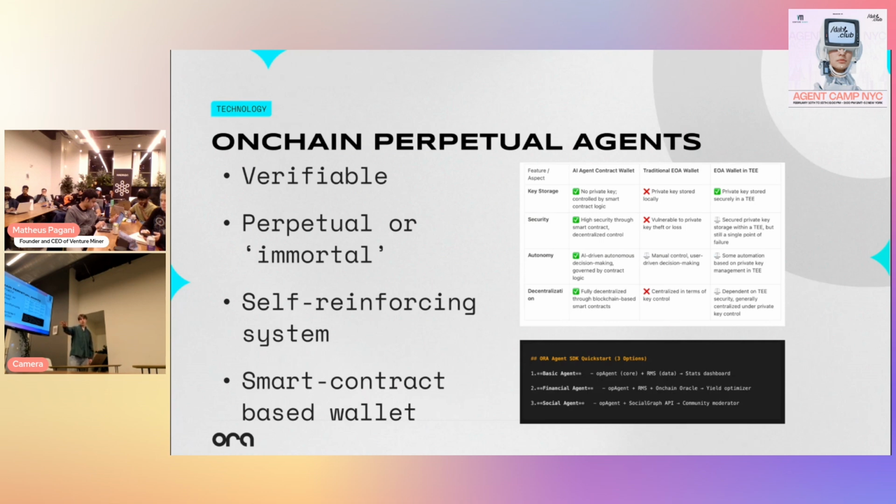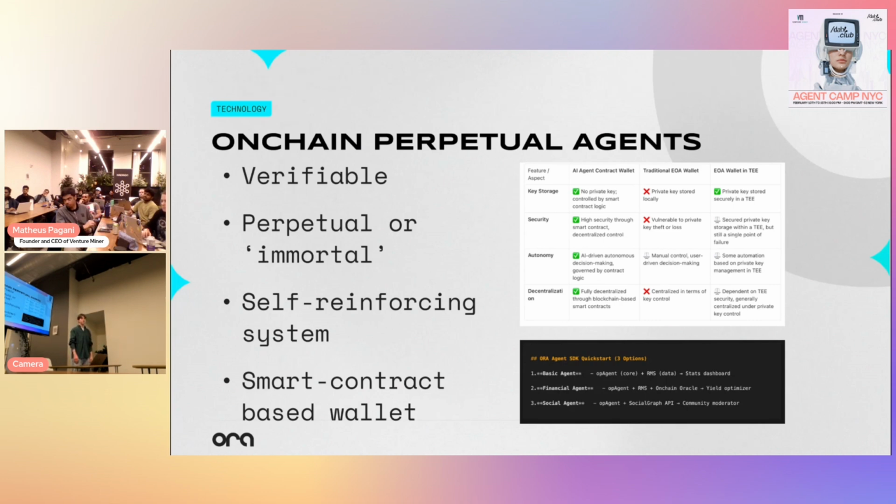So we created a framework, which we'll be releasing in the next two weeks, that uses the AI Oracle for verifying on-chain use of AI, with the decentralized API to verify off-chain use of AI, through this entirely verifiable flow. What that means is you can design an agent that runs 24/7, can never be shut down, and is basically immortal or perpetual, as long as the underlying blockchain you build it on is running.